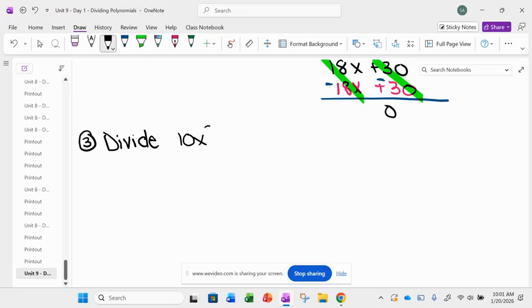So now I'm asking us to divide 10x cubed minus 34x plus 4 by 2x minus 4. Okay, so I'm not asking if it's a factor. I'm asking us to divide, so I need a quotient and a remainder, or just a quotient if the remainder is 0. I'm going to look at the dividend, 10x cubed minus 34x plus 4, and I'm going to realize, hopefully, that there's something wrong here. What is wrong with this? Violet. It's missing an exponent.